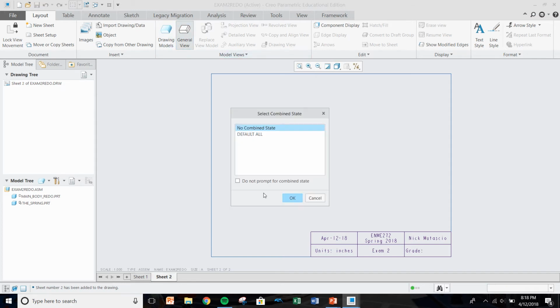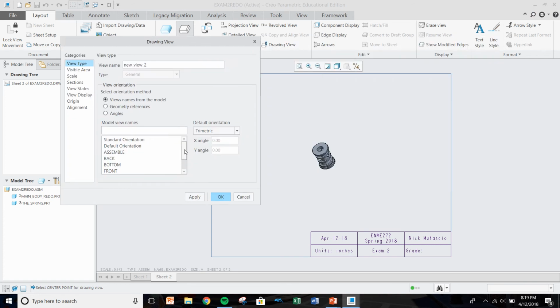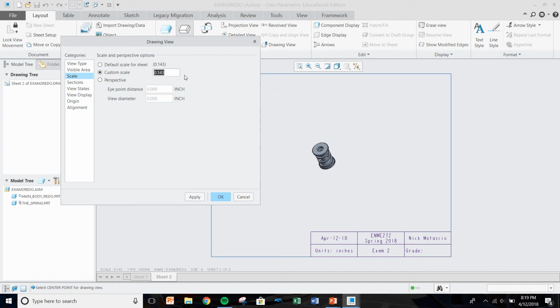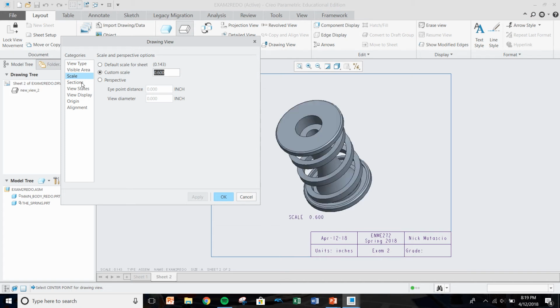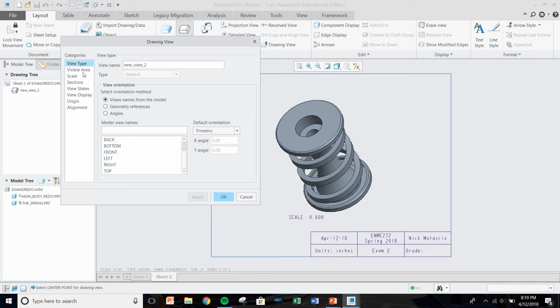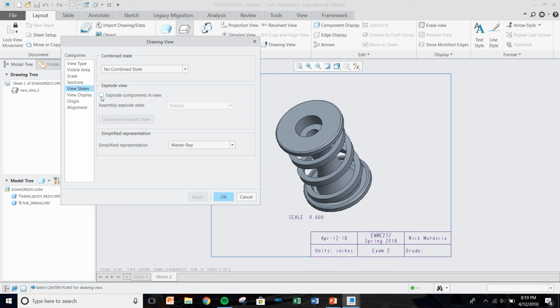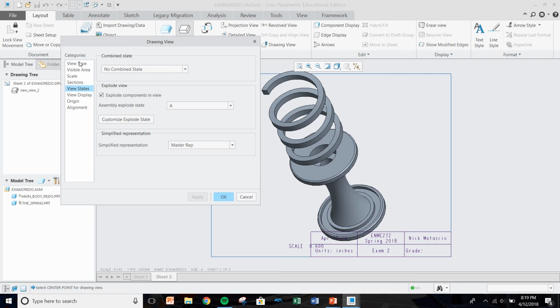So general view, just drop it. You're going to go to scale, custom, it's going to be 0.6, apply. And then view states, check explode, and you're going to click A, apply.